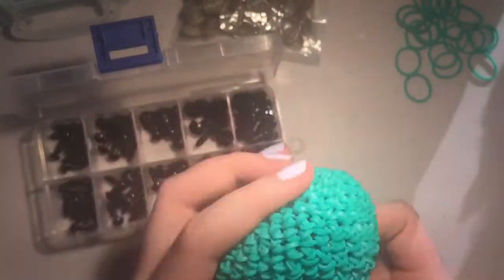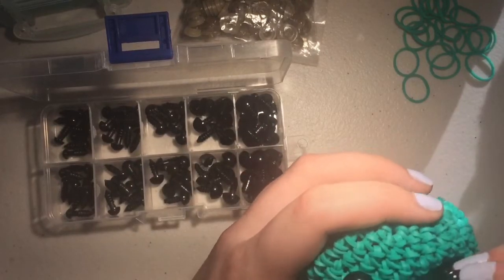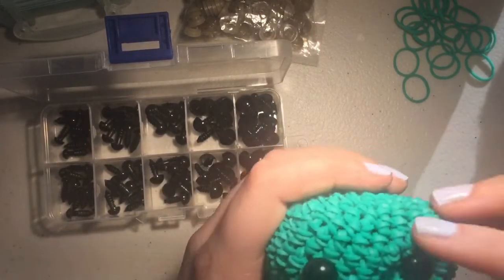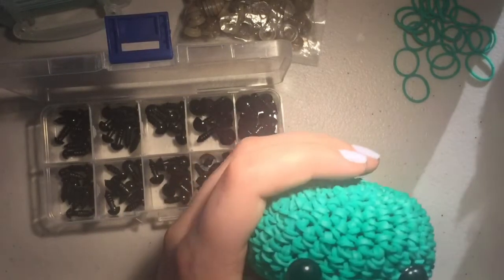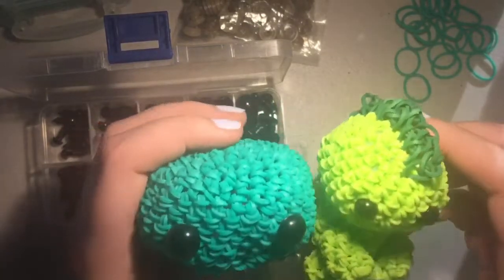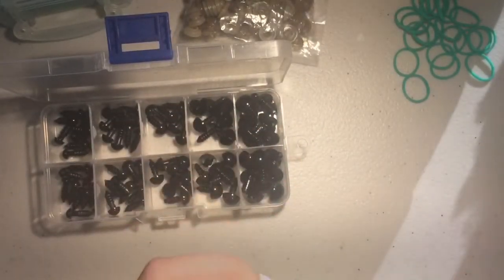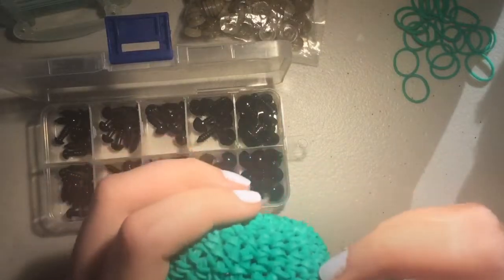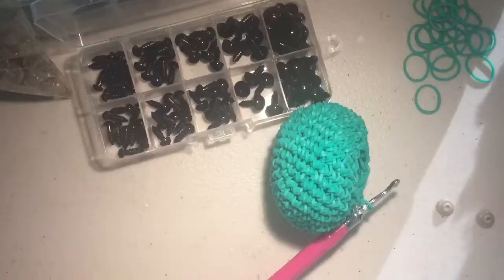Okay, that's one eye. I think I might go with the biggest ones because they're cute. The other eye can go there, and it'll look like a cute baby dinosaur, hopefully. And then we just put backings on them. So I'll quickly fix up the eyes and choose my size, and I'll be right back.